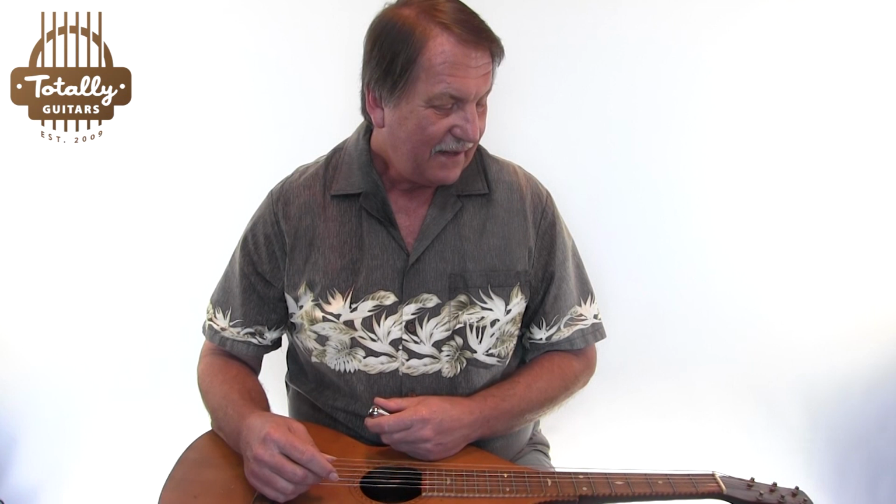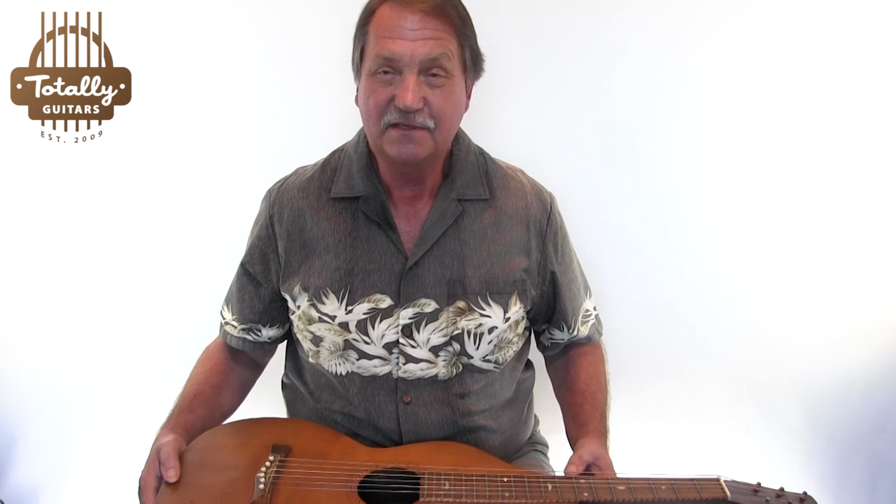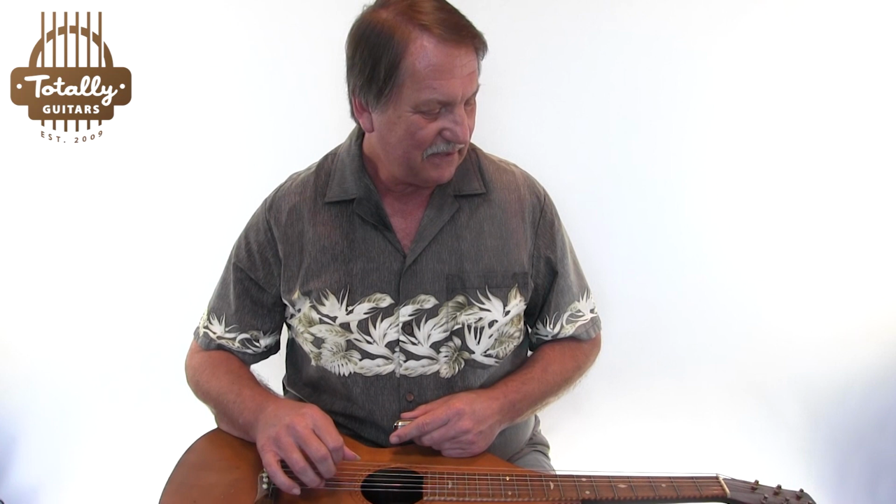This cool song is John Fahey's Steamboat Going Round the Bend. It was first released on his album Of Rivers and Religion in 1972, but he played it live a lot. He had a guitar just like this, a Kona lap steel guitar built in the 1920s. I'm really fortunate to have one just like it that I picked up like 40 years ago, because I saw him with one.